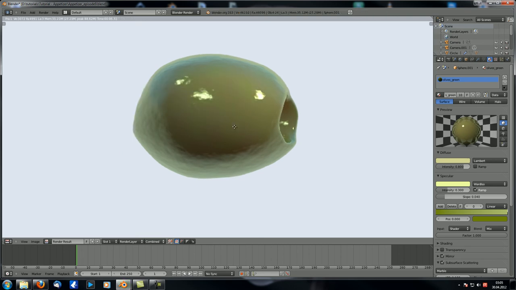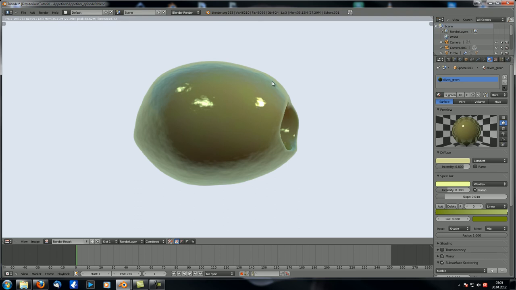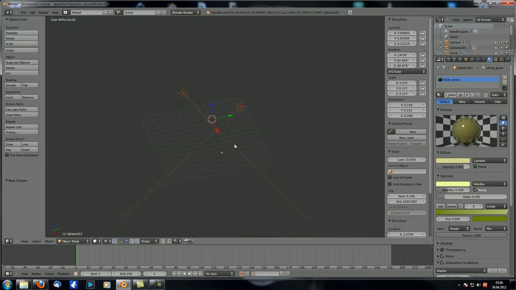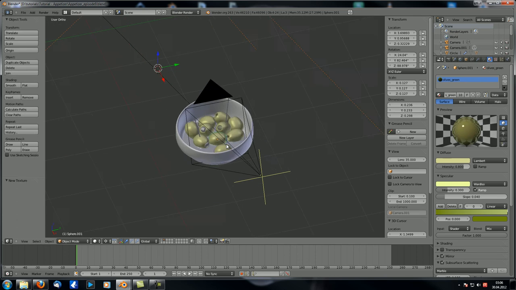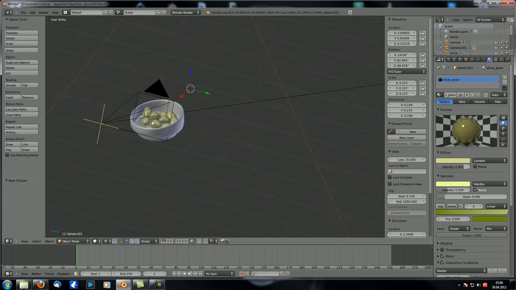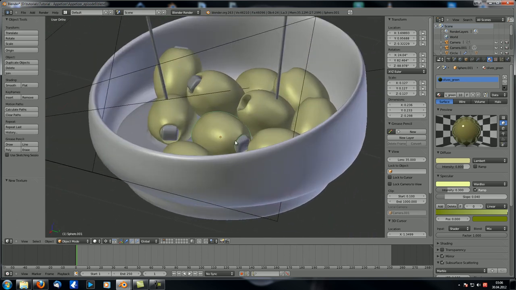Anyway, okay, this looks actually quite a bit better. Much sharper reflections, it looks much more wet. Of course, you can tell that there's not actually oil on it, but that's just because we're so close to the olive. It will be different in our final scene. Okay, so that's essentially already it for the olive material.